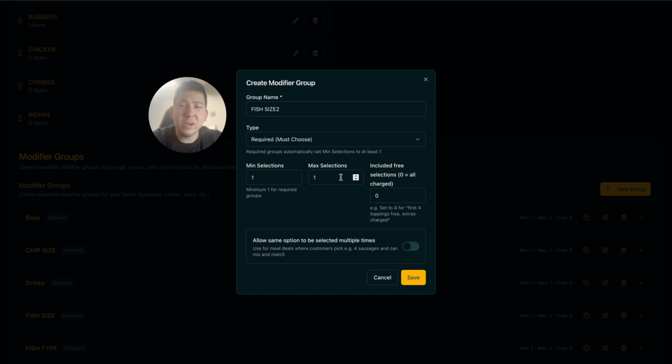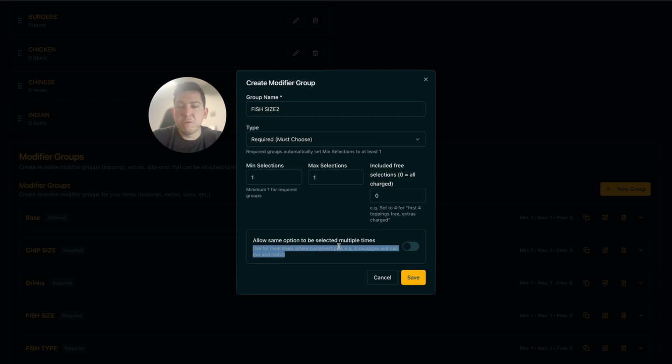So that's most likely what you're going to do for fish size. But I appreciate obviously if it's like a pizza, for example, with the toppings, you can have as many max selections as you want. And as well here, which is quite cool, you can include so many for free, and then after that, so many get charged at the full price.